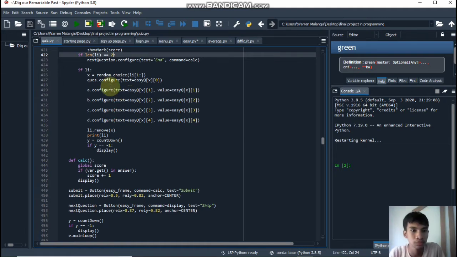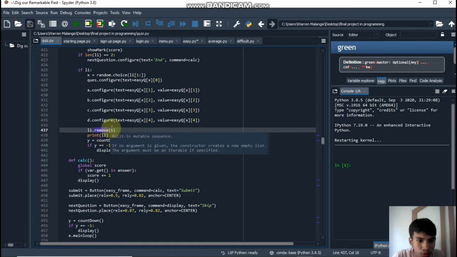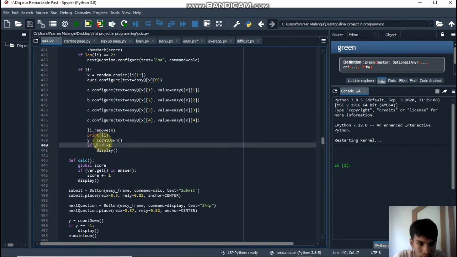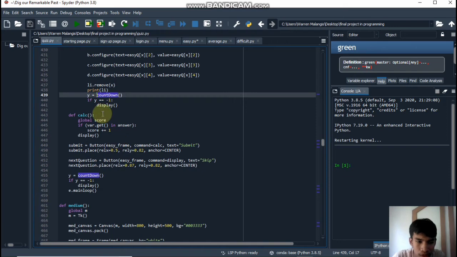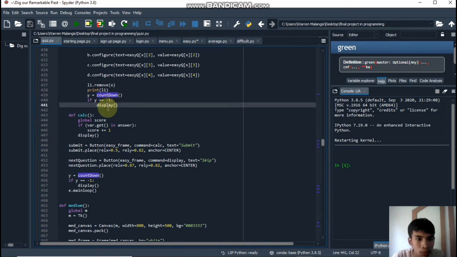Okay, so if list here, as you can see the choices, the list.remove removes from the list, and if the countdown is equal to -1, then it will display.